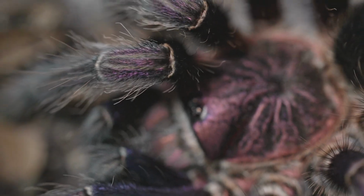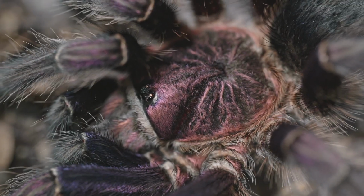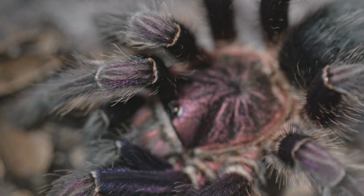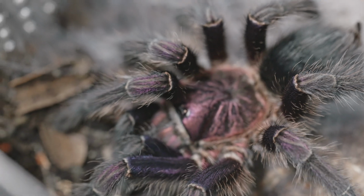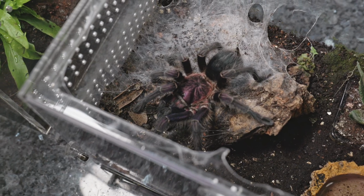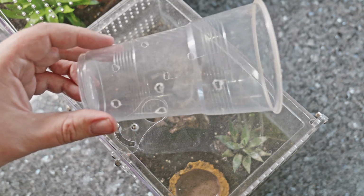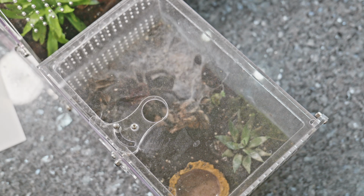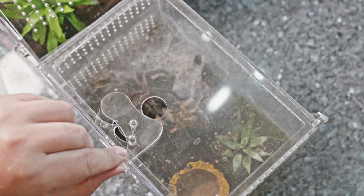So hopefully those colours are coming through on the camera. Got her nicely lit, so fingers crossed you can just see how beautiful she is. We'll try and get some shots of her in a new enclosure as well. Okay, got my catch cup, got my brush, and let's see how well behaved the purple people eater is.